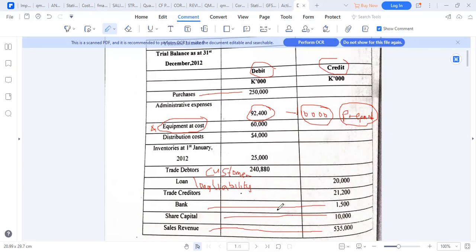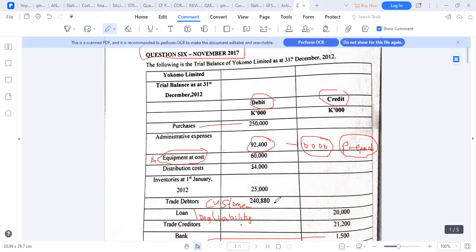What is most important here is this. For those who attended the class at one point, you can see I had given them a format of the income statement and balance sheet. It's unfortunate that I haven't included it here. I would have included it for the others who missed the class, but there's no problem. I will still have to give you that format. I can send it so that I can run through it and you understand why.